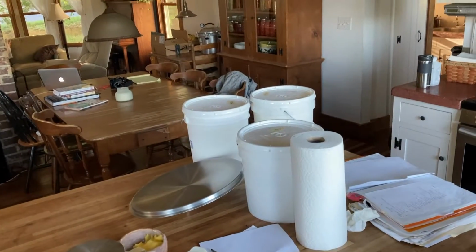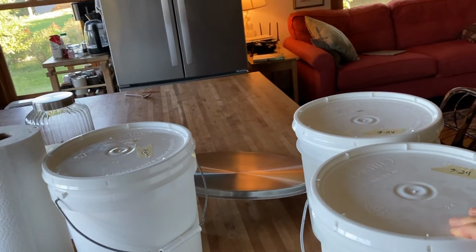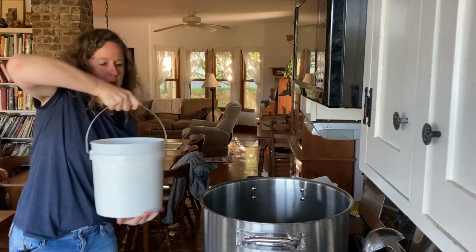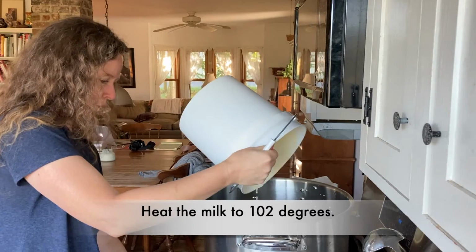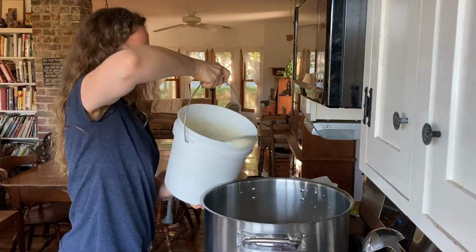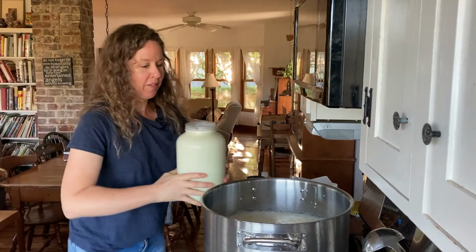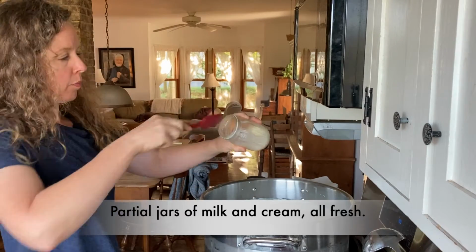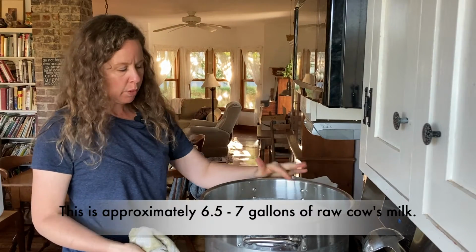I don't have quite enough milk. I only have those 3 containers. And they're not even all full fat because I made ice cream over the weekend, so I had to skim one. Actually, these are fuller than I thought. Huh, that's good. It's gonna splash. I'm finding more milk in the fridge, so I might get close to being a full batch. So this is probably right around 7, if this is 8, yeah, we're almost to 7 gallons.